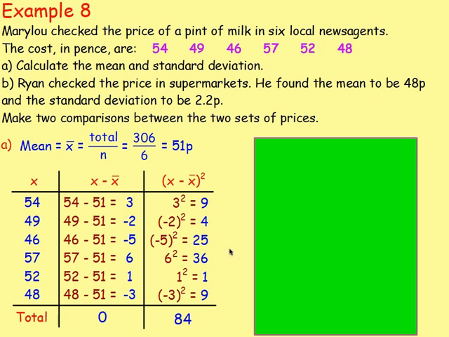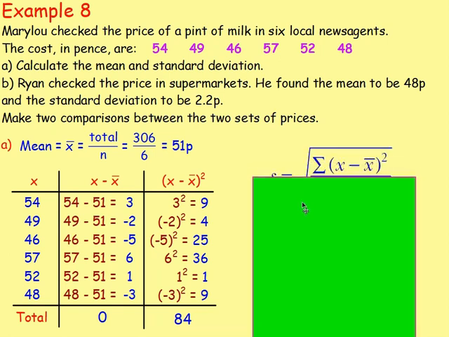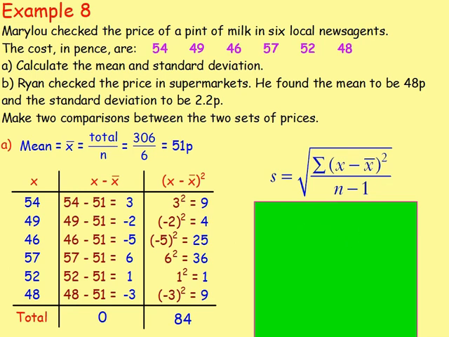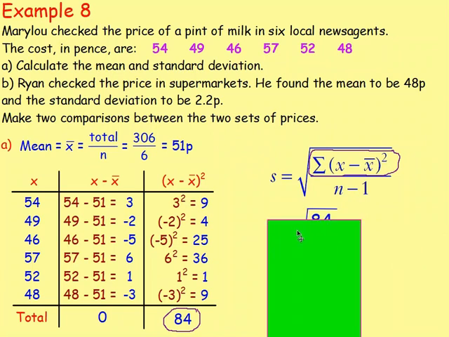Now we have completed this lovely table, we then want to look at the formula sheet. And you can see in the formula sheet, this is the equation that I like to use. It looks as confusing as anything, but the whole of this top line is just the total of the x minus x bar squareds. And the total of the x minus x bar squareds is 84. Remember that big funky E is the Greek letter sigma, and it's used to represent the total. It means the sum of the x minus x bar squareds. So the total, or the sum of them, was 84. So the whole of that top line becomes 84.